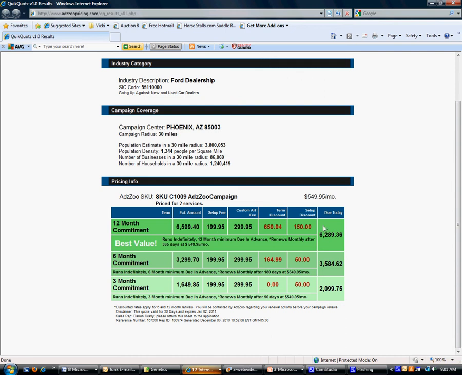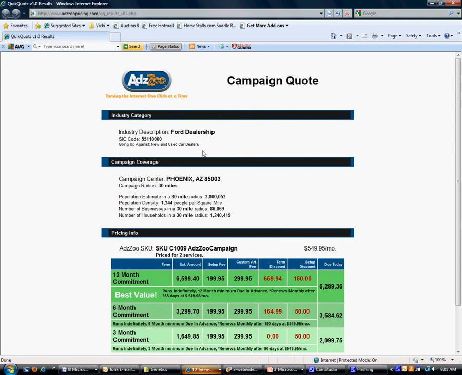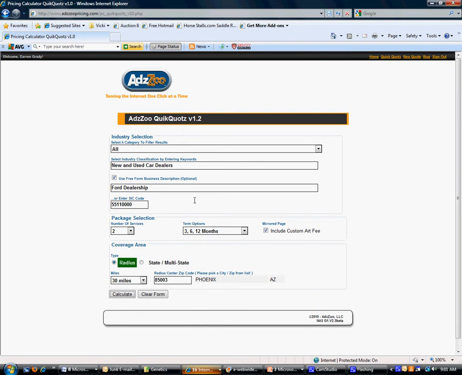If you want to go back and change, let's say this dealer wanted to do a 50-mile radius or say a 60-mile radius, it's just that simple. You go back and change to 60 miles, click calculate. In that 60-mile radius, you're going to hit approximately the same amount of people because 30 is right downtown Phoenix.